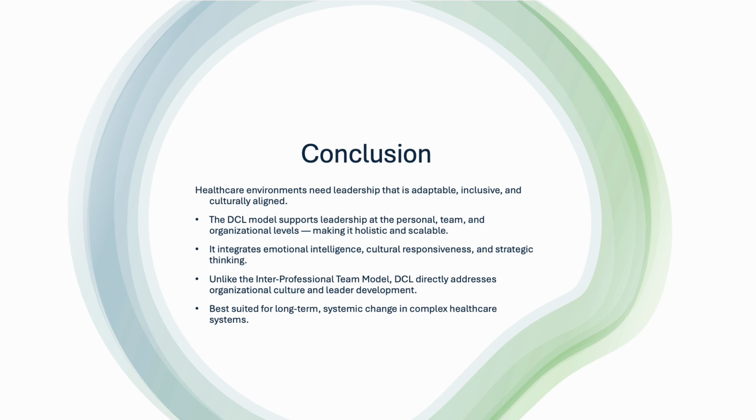The DCL model supports this by developing leaders at every level. It encourages self-awareness, fosters team cohesiveness, and aligns organizational policies with cultural values. Unlike the PAARP model, which focuses more on collaboration between professionals, the DCL model equips leaders to lead change, not just manage tasks. It addresses mental health proactively, supports psychological safety, and creates space for inclusion and continuous learning.